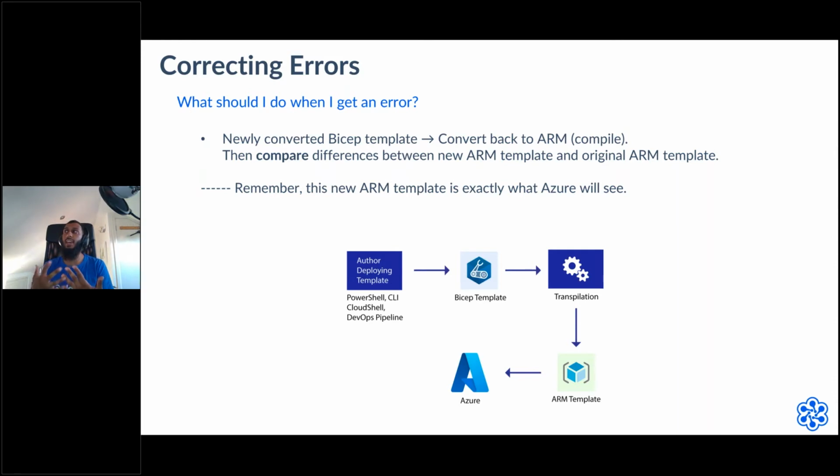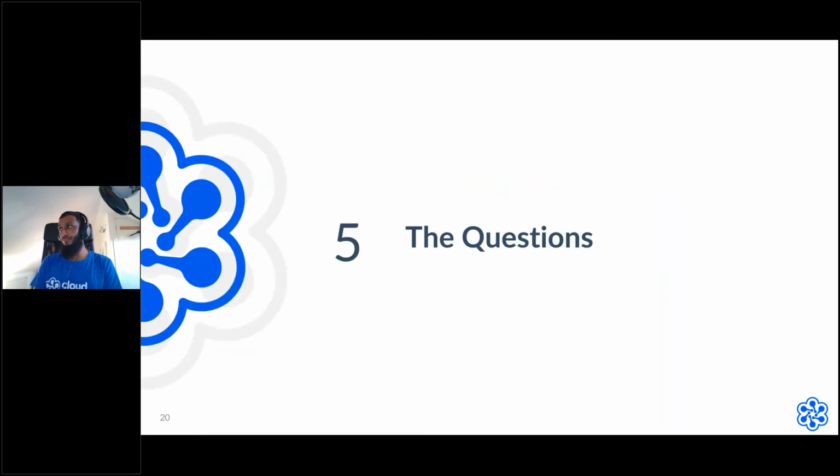If your question is then, as a result, why should I use Bicep templates? If Azure is actually using ARM templates, then shouldn't I just provide them with an ARM template so it's easier? Well, remember what the point was. The point was readability and authorability. That's the whole point of using Bicep. It's easier to use and easier to write in. This is like an intermediate language for you to actually use when writing your templates. So if you think that is a benefit for you, then certainly take advantage of potentially writing new templates in Bicep and maybe converting your old ARM templates into Bicep as well.